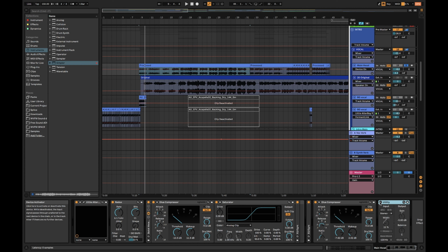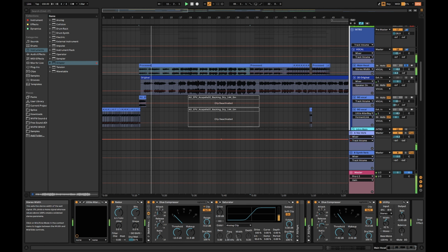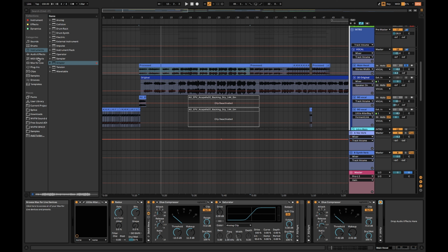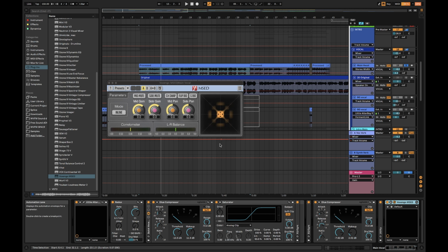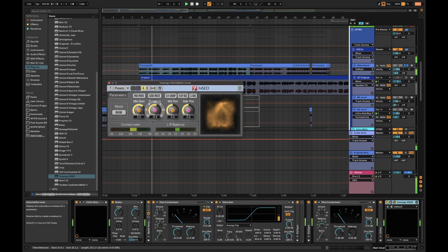And then this utility here is really just bringing down the width. It's a little bit too busy, and when you listen to it in mono, it kind of gets lost a little bit. So I didn't want that. I brought this down a little bit, so that while I'm working on everything else and getting these settings dialed in, I know that it's not going to be too side heavy. And you can look at it too if you have something like Voxengo MidSide. You can even bring down the side gain a little bit more.